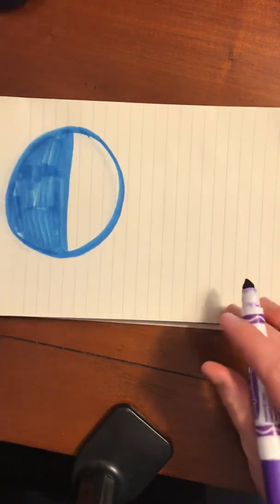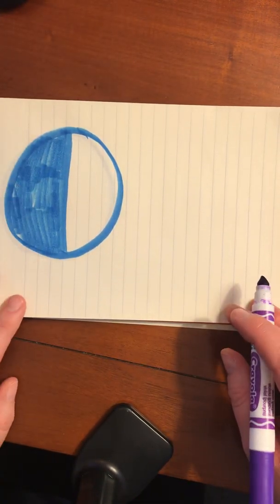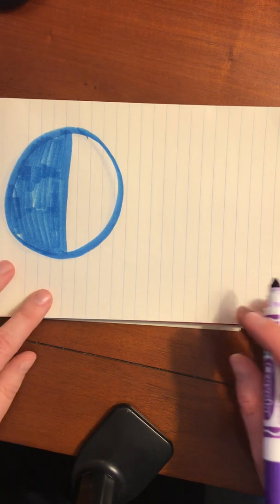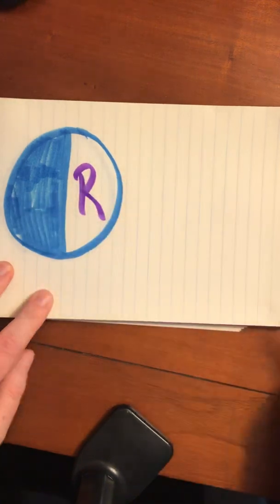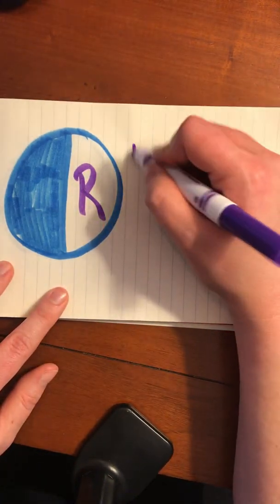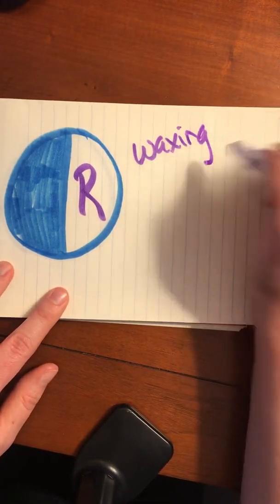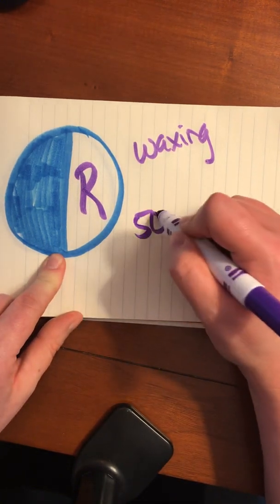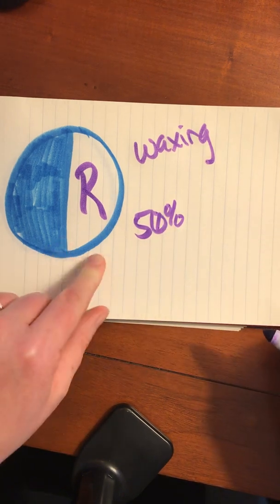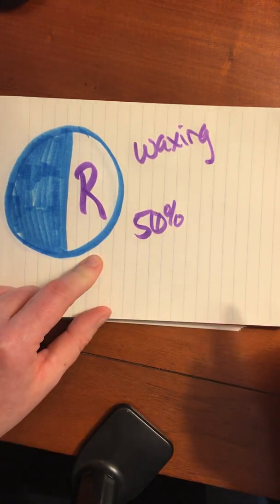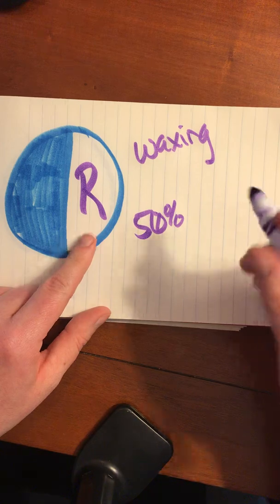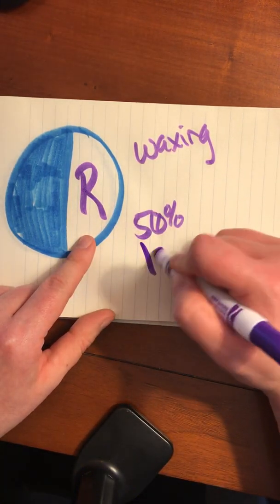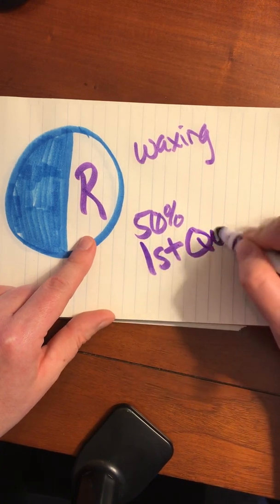Okay. If we have a moon that looks like this, first we're going to figure out if it's on the waxing or waning side. So light is on the right. Looks like waxing to me. But it's a quarter shape because it's 50% illumination. So if it's a quarter moon, it's not actually going to be called waxing, but we know which quarter it is if it's on the waxing side. So this one's actually called a first quarter moon.